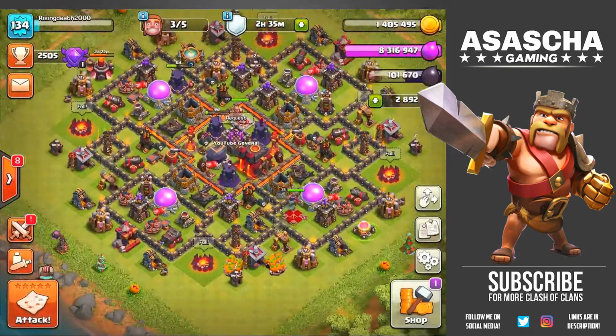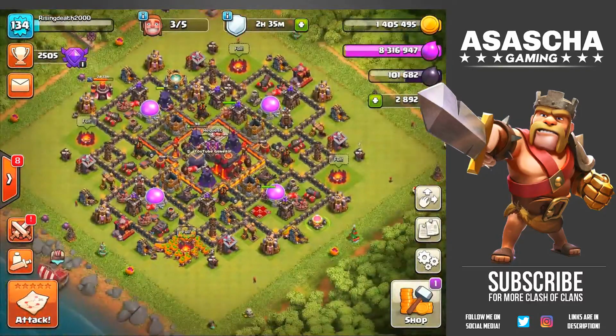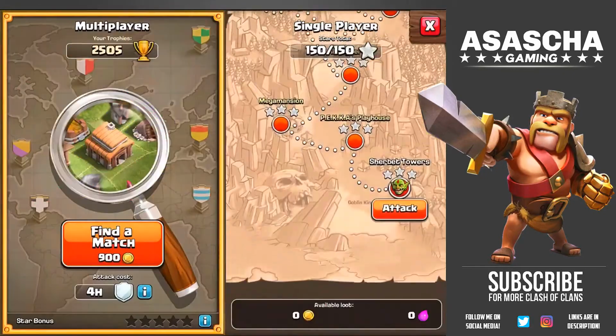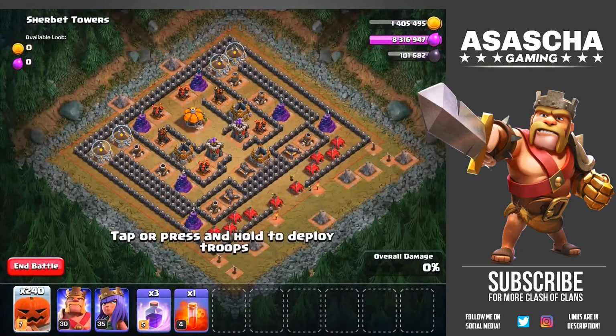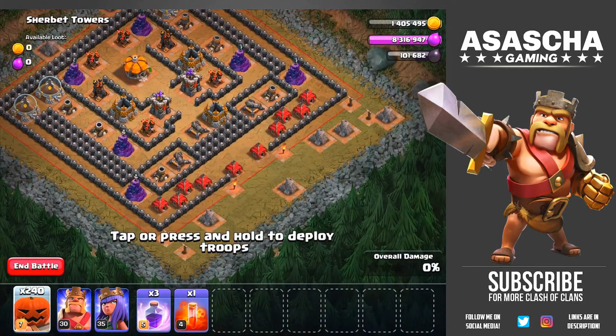But now we have the Pumpkin Barbarians. Where are they? So here they are, you guys. And we're literally going to be doing the exact same attack, the exact same way we did it, just this time with the pumpkin barbarians. So we're going to go ahead, get ourselves into Sherbet Towers again, and you can see 240 pumpkin barbarians, and this is going to be the moment of truth, you guys. Which is better, the barbarians or the pumpkin barbarians? Let's go ahead and compare them.